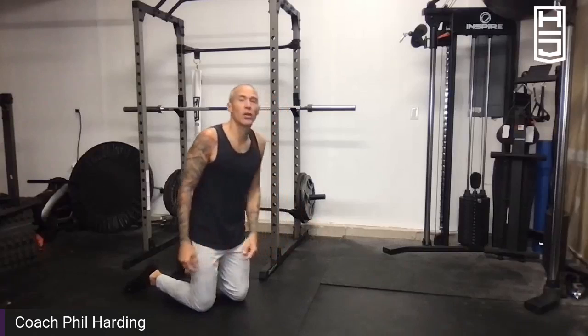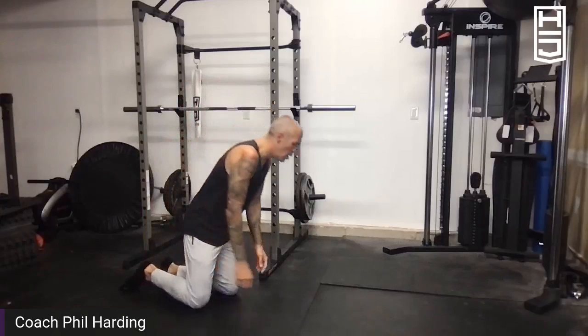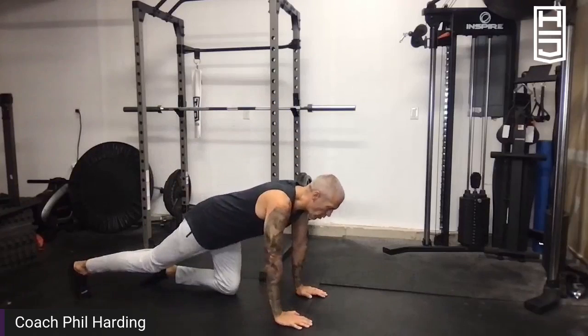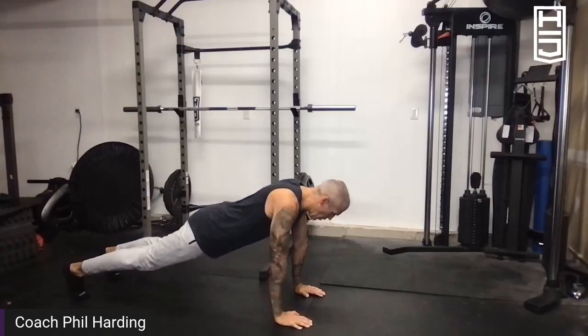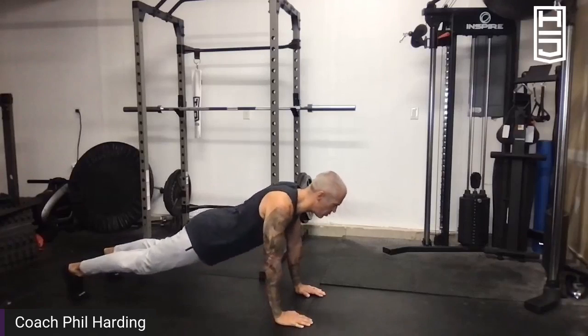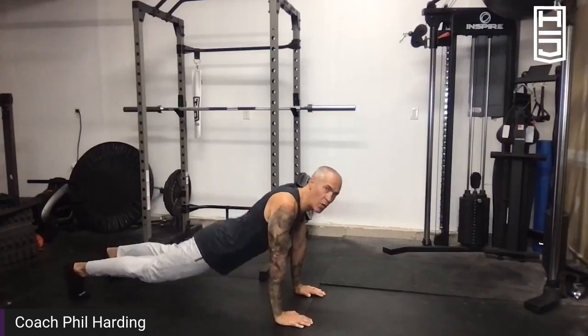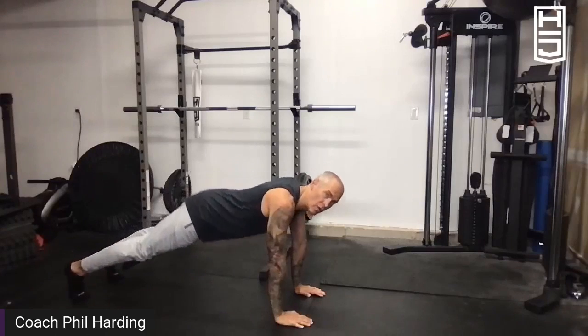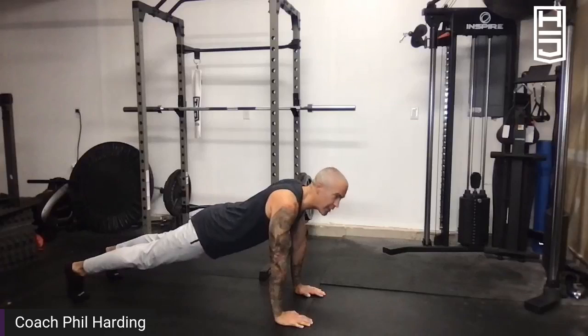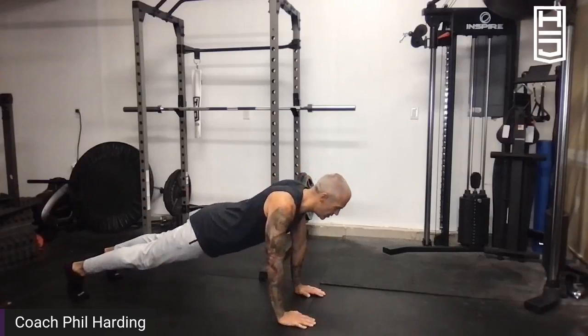All right, so next up, we're going to go to our plank. So here, we're just going to hold. We're going to be a full plank today. So nice and straight. Again, shoulder blades locked back. We don't want butt down sagging. We don't want our butt in the air like so. We want to try to stay nice and straight like a board. All right, we're going 20 seconds. Here we go. Let's hold.